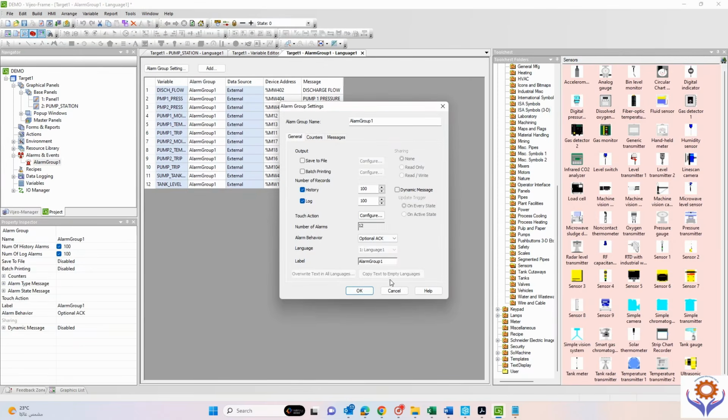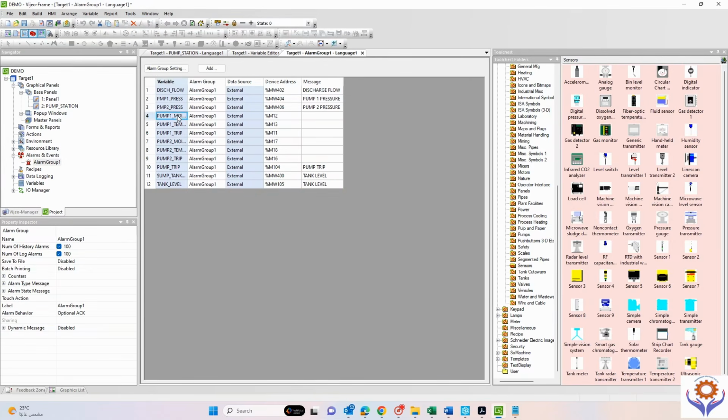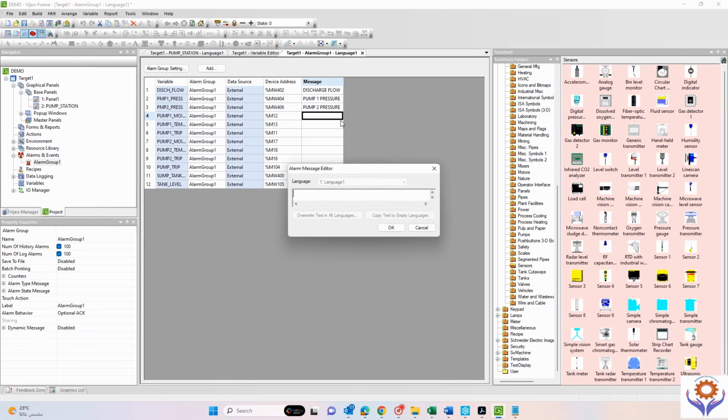And if you go for all the alarm groups, see, all these alarms which we added recently have no messages, because you have to add them in this place. See here, I will give here pump moisture alarm, pump 1 moisture alarm. So I will copy paste.